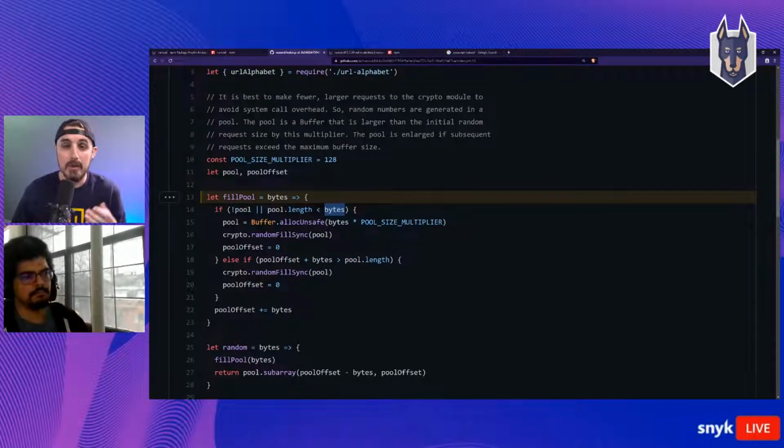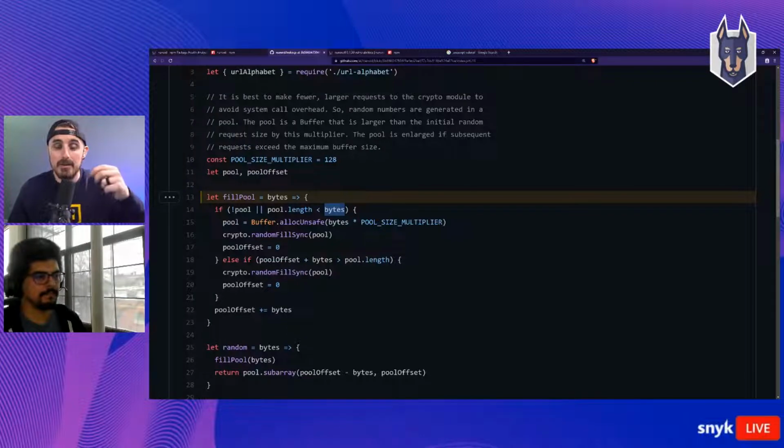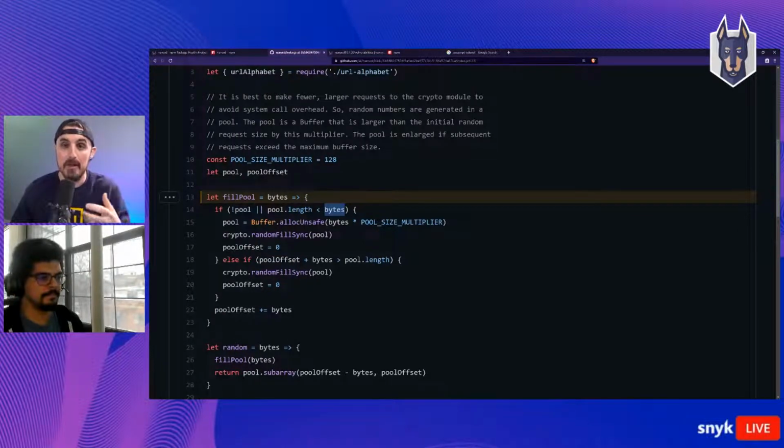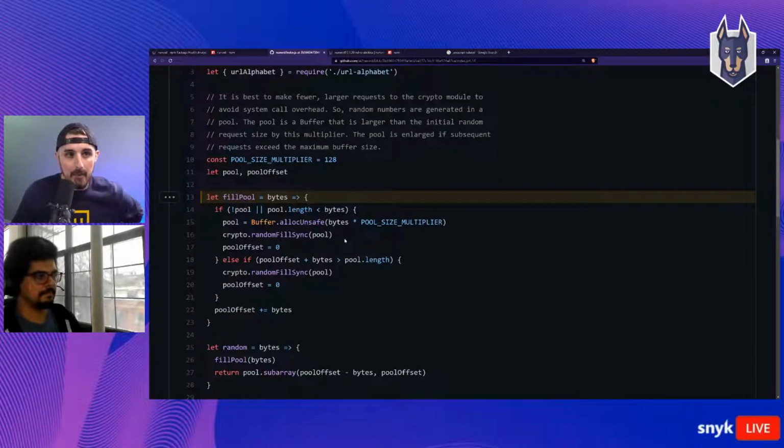Let me use that function to get the value and do the comparison there. That allows an attacker to tap into that inherent behavior of JavaScript and try to manipulate things in their favor. This is setting the stage for how this vulnerability comes into play. I'm going to pause there as well.